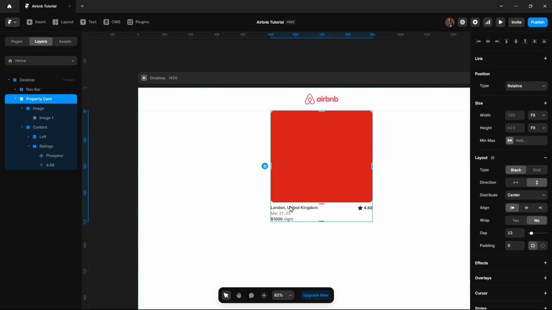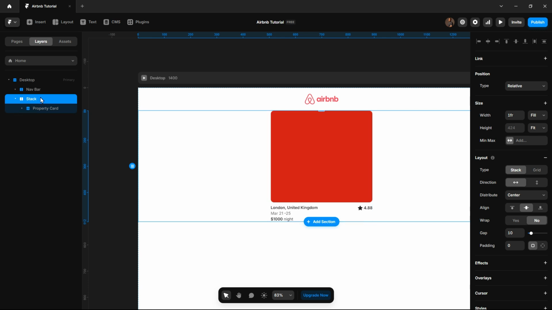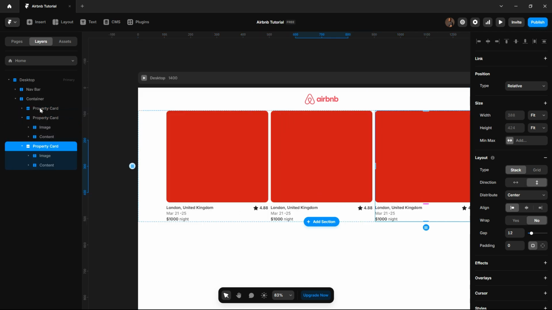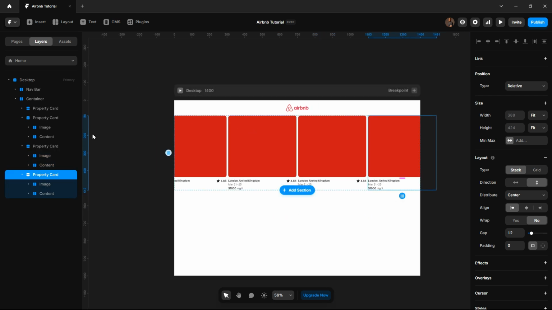So to be able to see how it will look where there are other cards, let's try and create a container of several cards and let's see how it looks. So let's add a stack to the property card, then call this container, and then duplicate this multiple times, like let's say 3 times or 4 times is better.